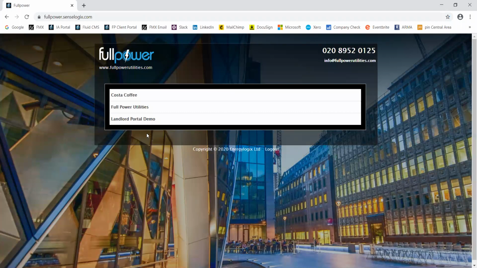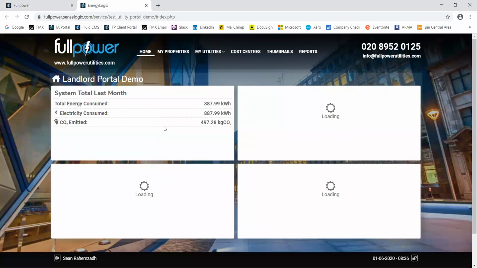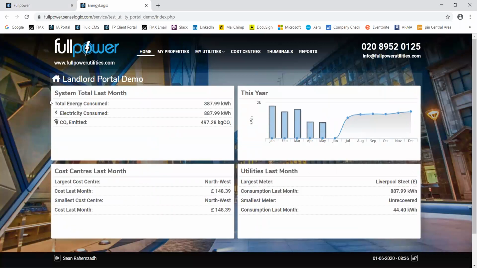So there are three main benefits to the portal. The first one is that it will bring all of your bills from all of your utilities from across your portfolio into one location and make them available along with your contract information 24/7. The second benefit is that it will help automatically validate your utility bills to ensure they are correct. And finally, it will give you a holistic view of your utility consumption and allow you to reduce costs and manage this better. So I'm just going to show you some data that we put in for a demo.